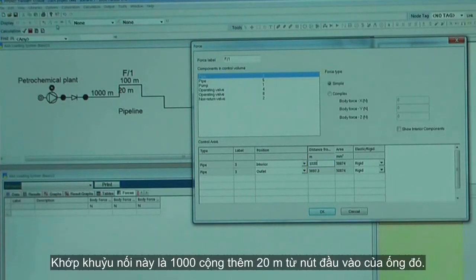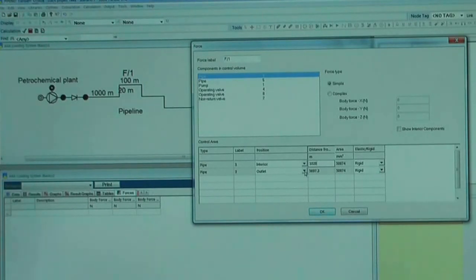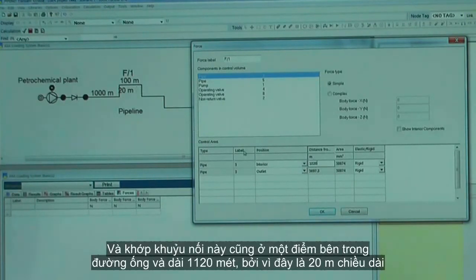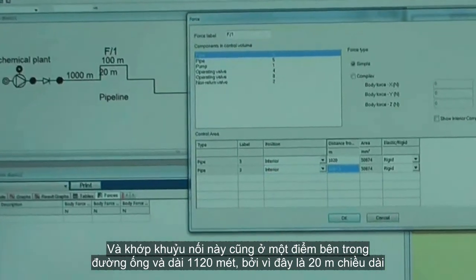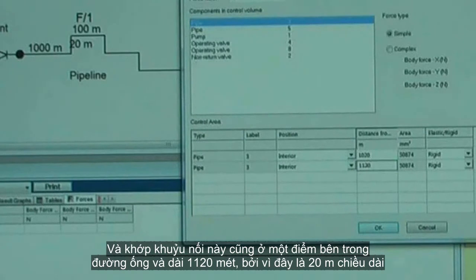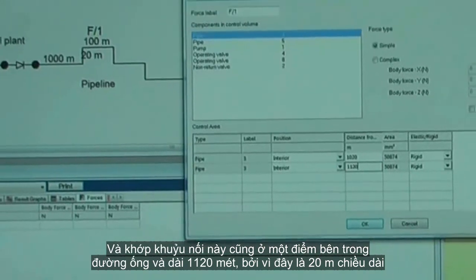This elbow is 1000 plus 20 meters from the input node of that pipe, and this elbow is also at an interior point in the pipe, and that is 1120 meters, because this is 20 meters long.